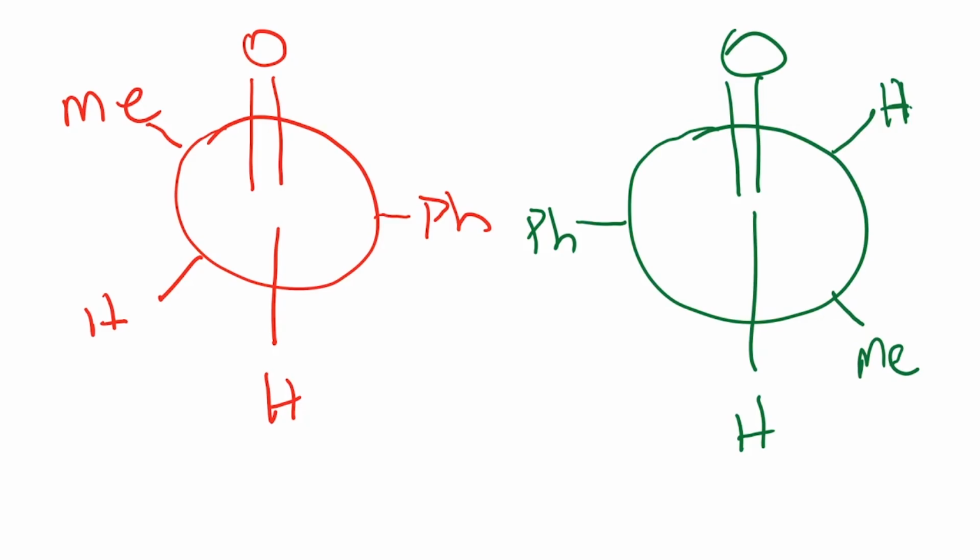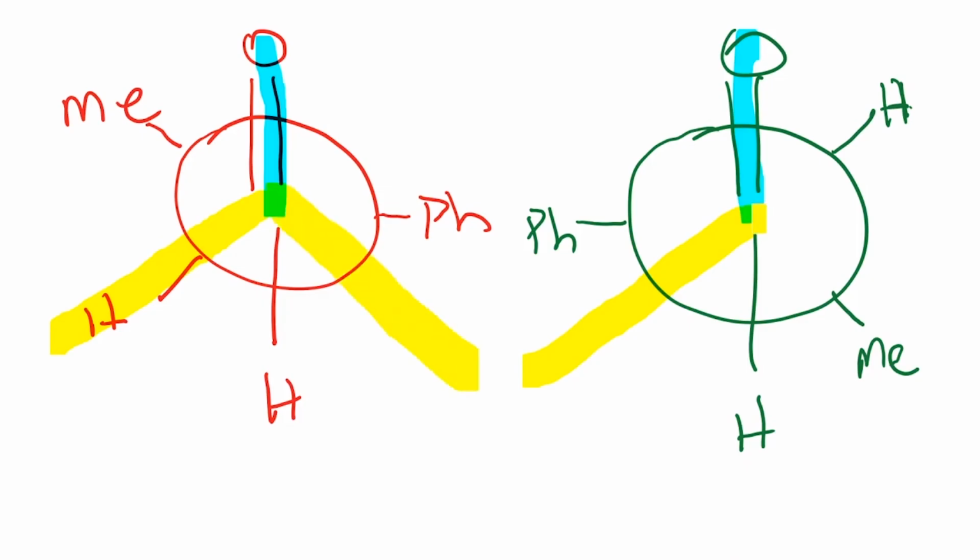Okay, and now what we need to figure out is, we already know that the attack of the nucleophile on the carbonyl, so this is your C double bond O, does not occur at 90 degrees. So that we already know. And so the attack actually happens at 105 to 107 degrees. Depending on which source you follow, this is called the Bürgi-Dunitz angle, and it ranges from 105 to 107. So this is the angle at which your attack is going to happen.